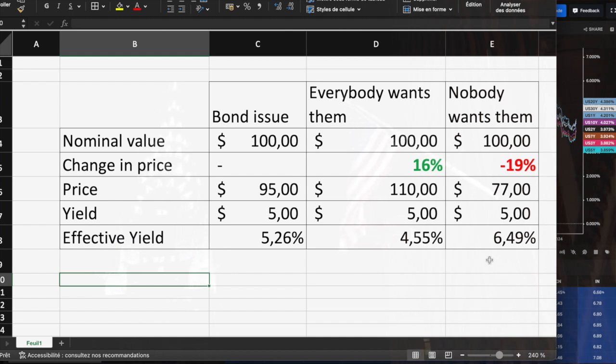So when you see global yields going up, this is not good. It means nobody wants the bonds. Nobody wants to buy them. Nobody wants to touch them. Nobody wants to be near them. Okay, so lower yields, good. Everybody wants to buy the bonds. Higher yield, nobody wants to touch these bonds, right?